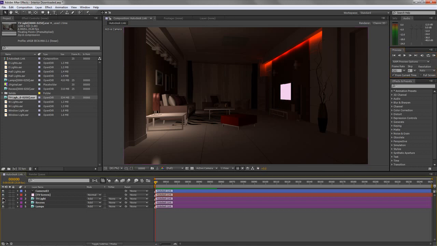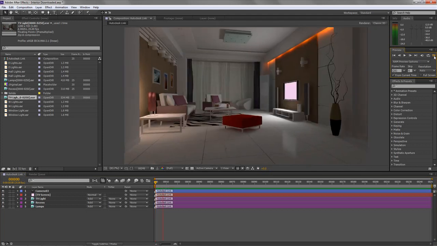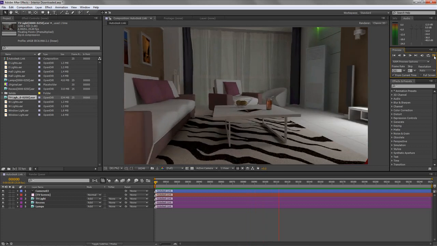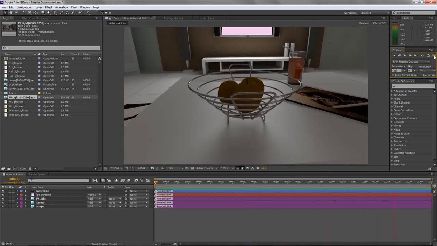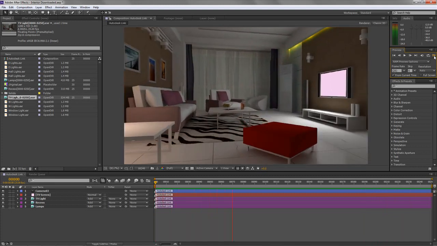In fact, let's turn the TV light on now so we can see the room a little bit better. You can see it lines up exactly there, and if I play this through, you can see that it is already tracked. So you can see the TV moves exactly with the image of the TV, and as we come round to the point where it comes back in the top again, there's no tracking issues at all because we haven't had to do any tracking.